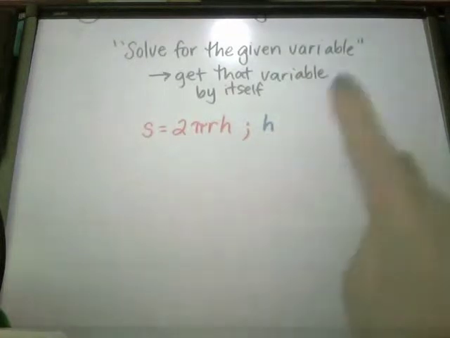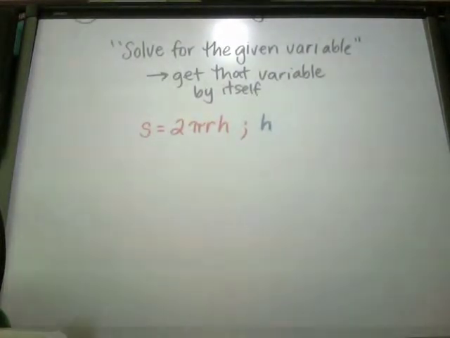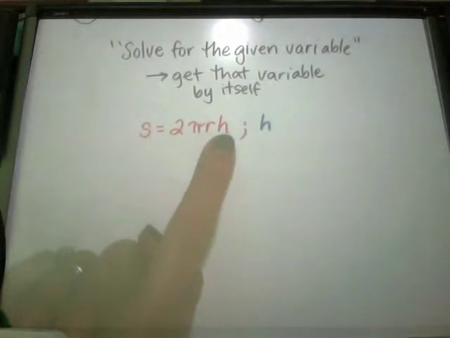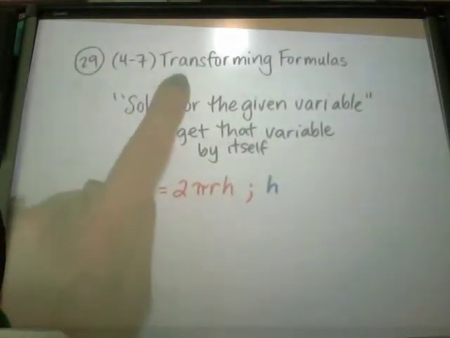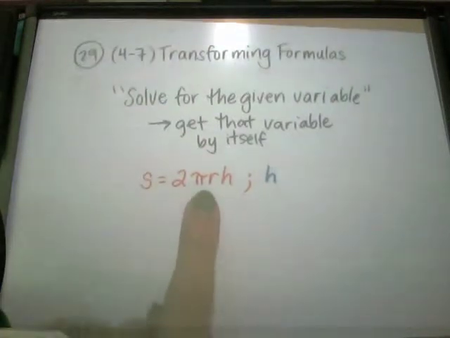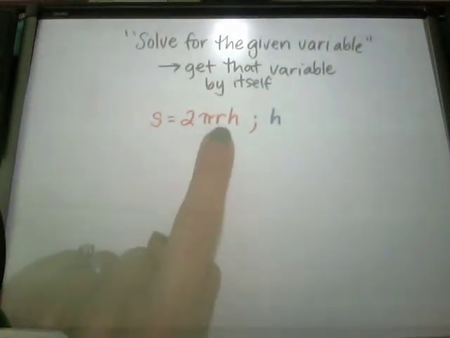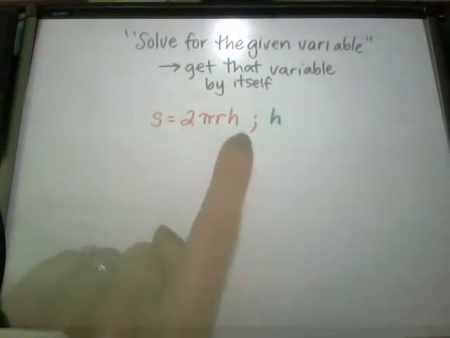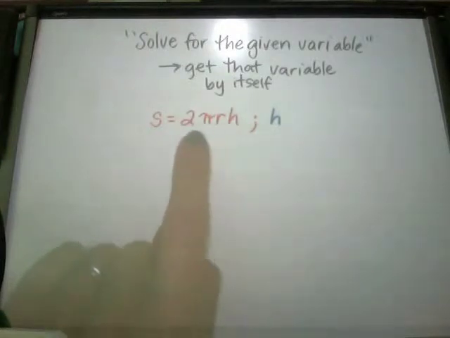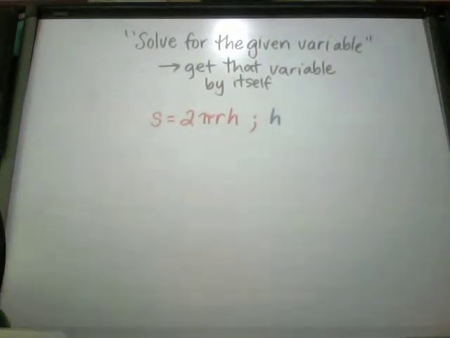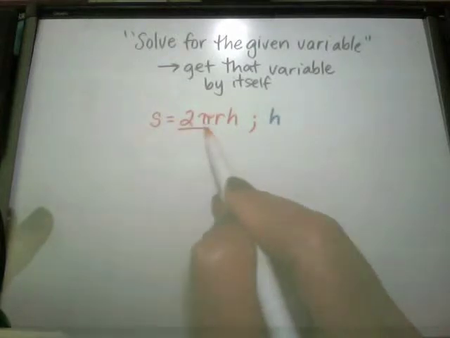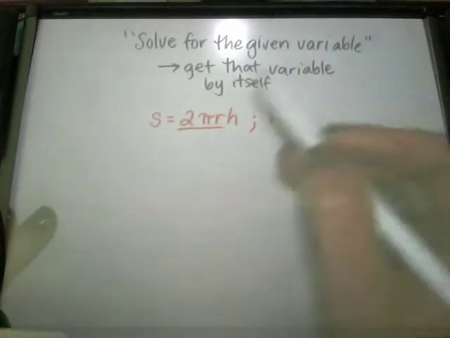Now, again, solving means getting it by itself. So what we're going to need to do on this formula is try to get the h by itself. Think about this title. Transforming means undoing by doing the opposite operation. So in this one, we've only got one operation happening. What operation is happening over here with the h? CJ? Good. It is all being multiplied. Because these are all being multiplied by h, if I want to get h by itself, I'm going to do the opposite of multiplication, which is division.